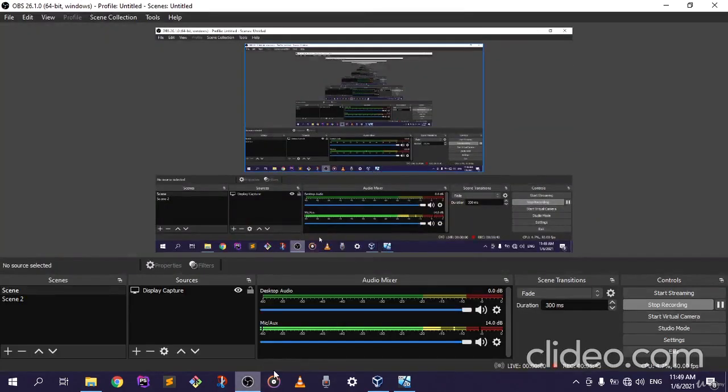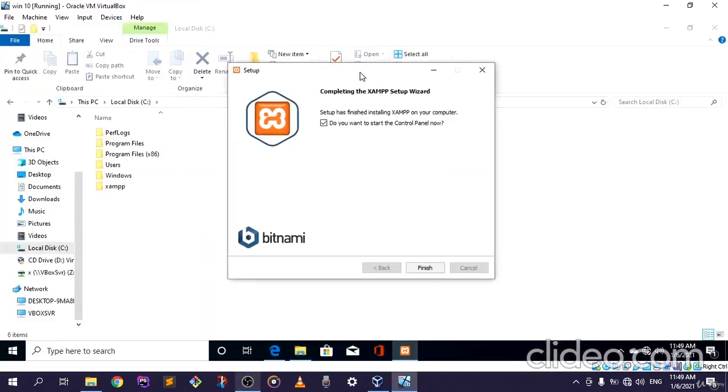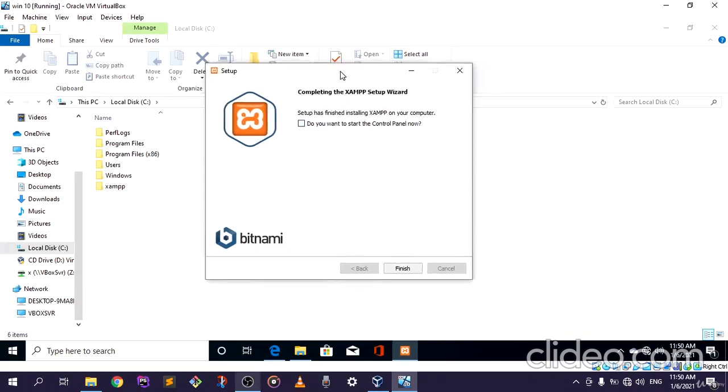So now we're back again after the installation is done or nearly done. It says right here, do you want to start the control panel now? I'm going to uncheck this, because I want to start the control panel as an administrator, so it can run in the background every time we start our computer.